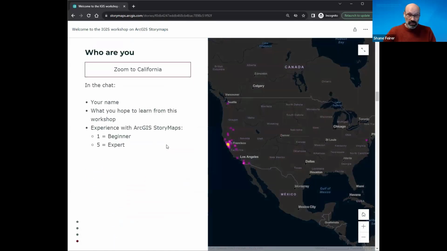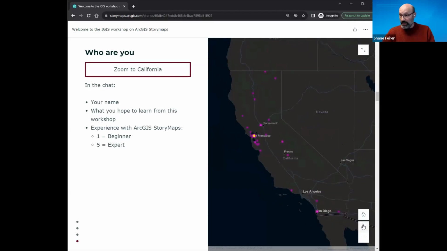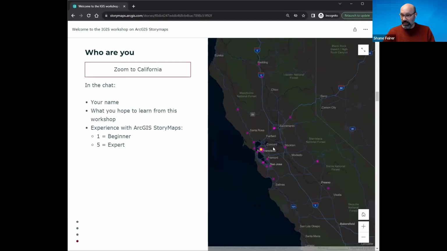Who are you is one of the questions that you may be wondering. I can't remember the exact number of participants. I know Sean has that for sure. We have people as far away as Washington, D.C., as far north as Seattle, and the majority of the people are in California. And you can see that here as we zoom further into California, we can see where people reside. There's a large contingent down in Berkeley, in that area, as well as other places such as Davis and the surrounding areas.